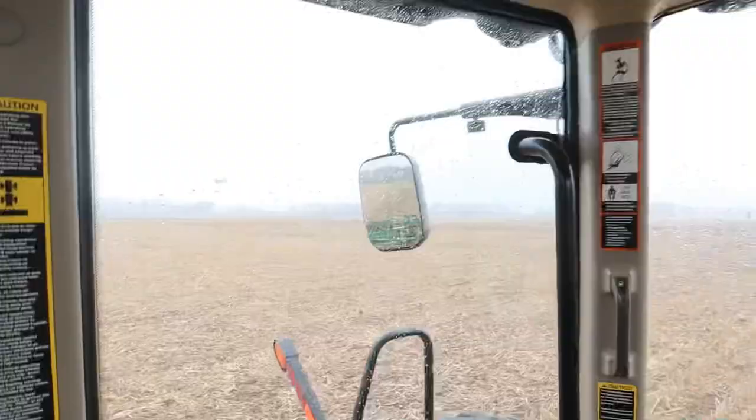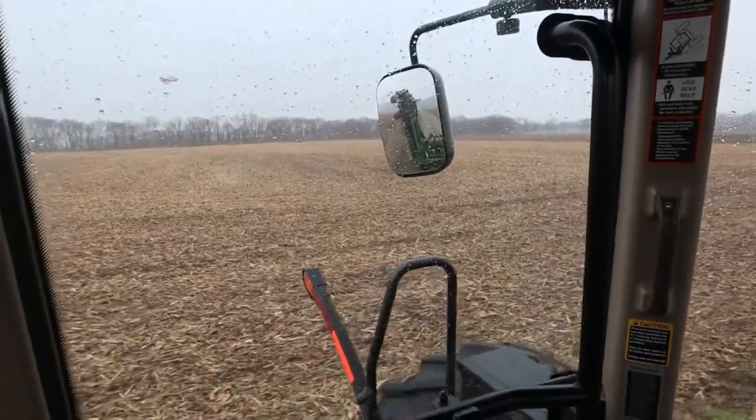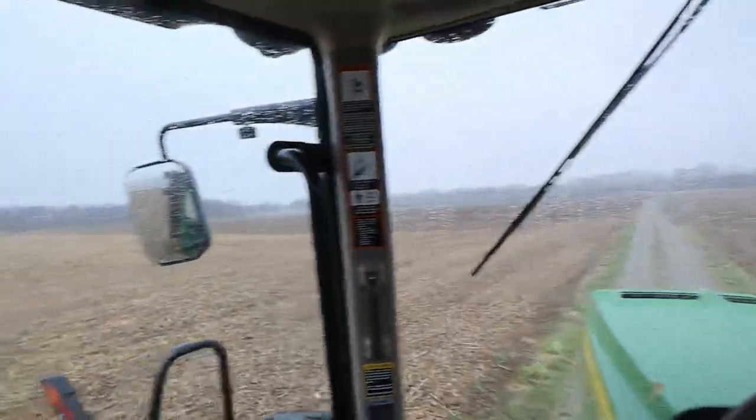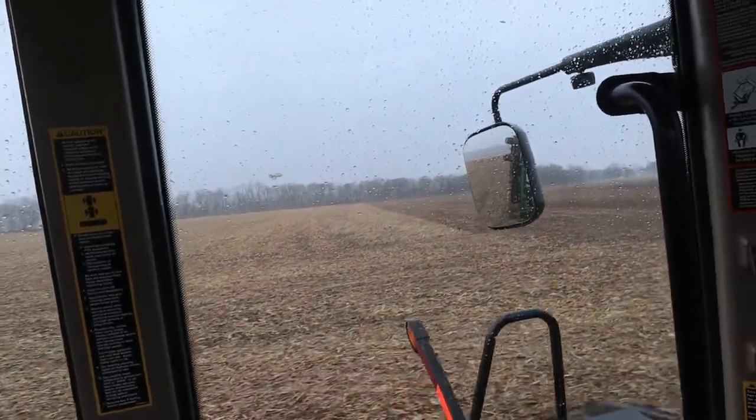That's it for today — it's only 2:30. We're going to have to take a break for fuel, but these last two days have been bonus days. It was supposed to start raining Tuesday night and this is Thursday. Side note: corn stalks look fairly pulverized now. This thing I'm pulling is called a vertical tillage tool — you're not really trying to throw a lot of dirt with it, you're basically just trying to manage residue. Which is why it didn't do the greatest at leveling after the chisel plow. I don't really like a lot of heavy tillage, so that's why we use this. Dad calls it 'fad tillage' — he's probably right. It's been a fad for about ten years now though.